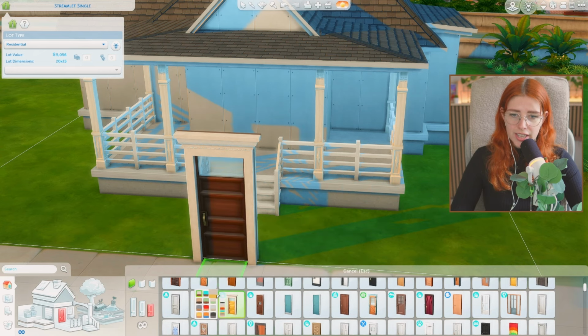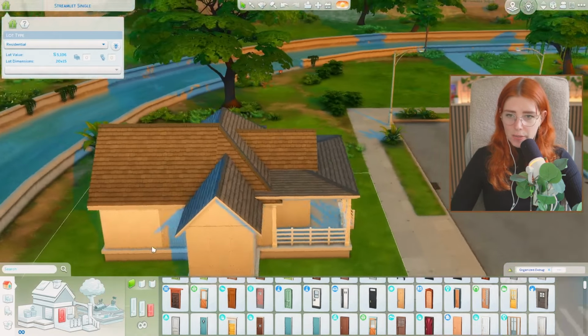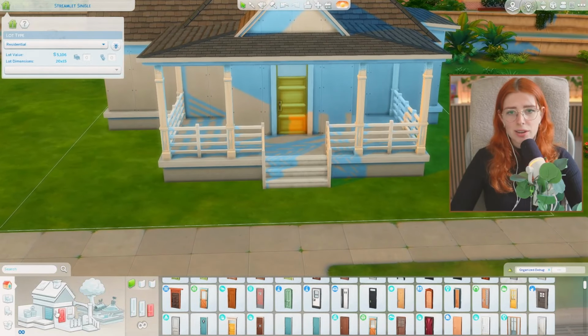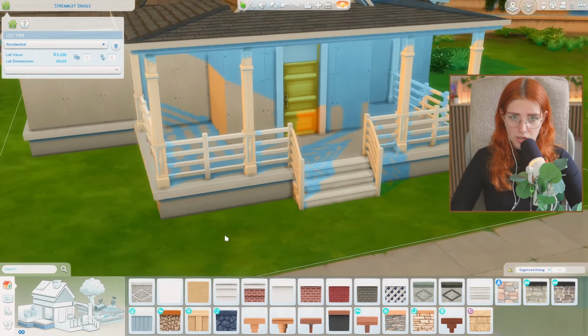Maybe we can go for a yellow front door. I kind of love that. I'm not gonna lie, I already really love using this one. I don't think we're gonna do a back door. I might do some gardening space or something outside. I was gonna say outside, but I don't think I'm actually gonna go for a back door because that's an extra door and extra stairs that I don't think we can afford at this point.